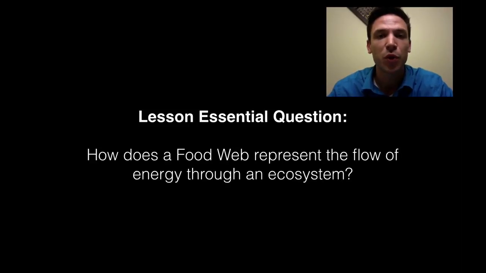Going back to our lesson essential question, how does a food web represent the flow of energy through an ecosystem? Some terms should come to mind. You should think about what it means to be a producer, what it means to be a primary, secondary, or tertiary consumer, what the term trophic level means, and just remember that big rule of 10, that only 10% of that energy moves from level to level. You should also be able to look at a food web, really understand how all organisms are connected, and how wiping out just one population does impact the rest, and be able to predict how. If you got that, I think you got energy flow in ecosystems and you're good.